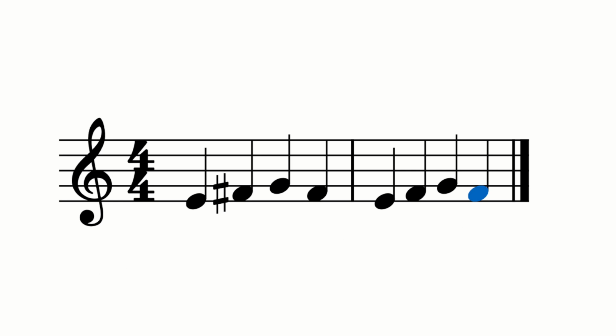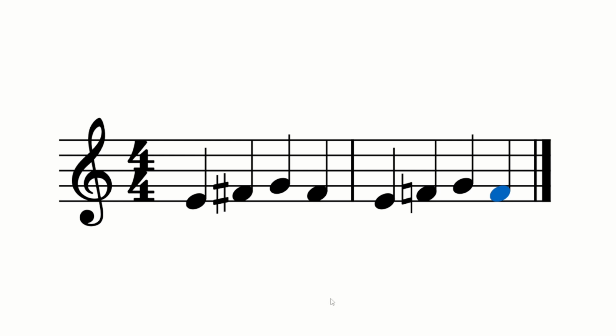Another example you might see is what appears to be an unnecessary accidental. For example, you may see something like this. This natural has been applied to this F, seemingly unnecessarily. If we go back to what we said before, this F is raised by this accidental to F sharp, and this note is also raised by the same accidental because we haven't hit the bar line yet. Because we've hit the bar line, this note should be an F natural now, but we've got a natural symbol there anyway, which seems unnecessary.